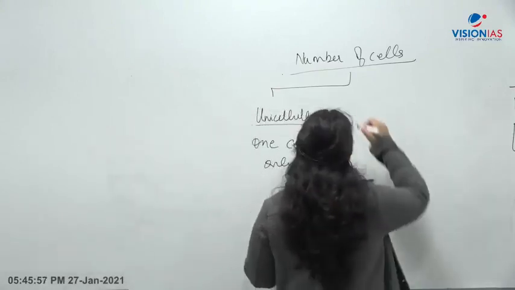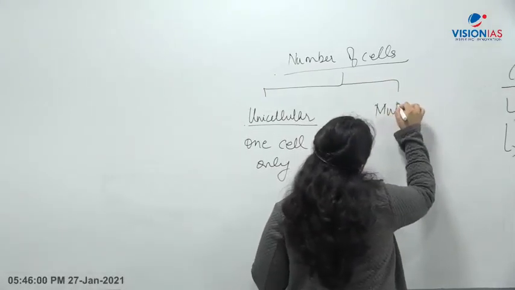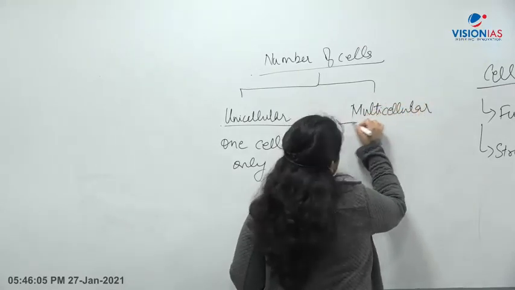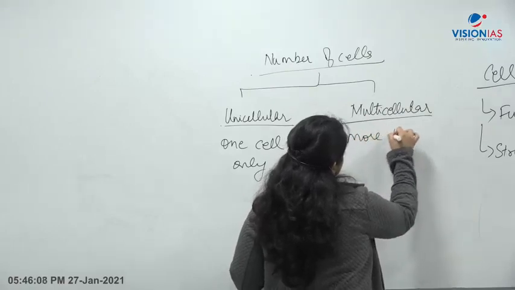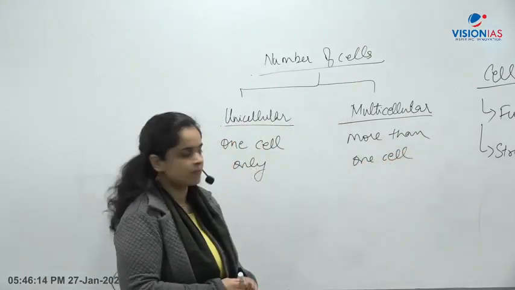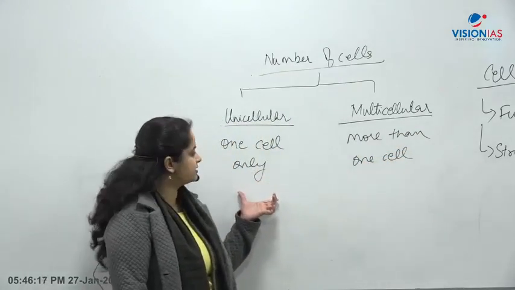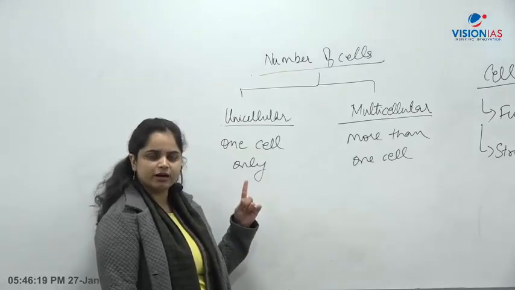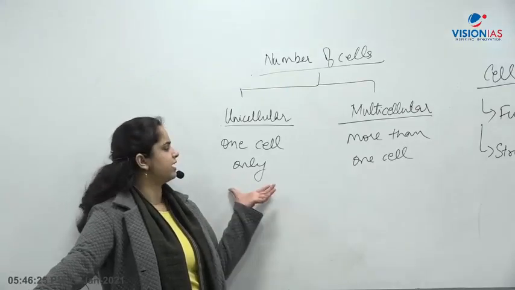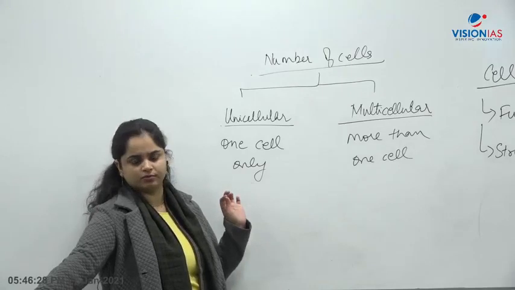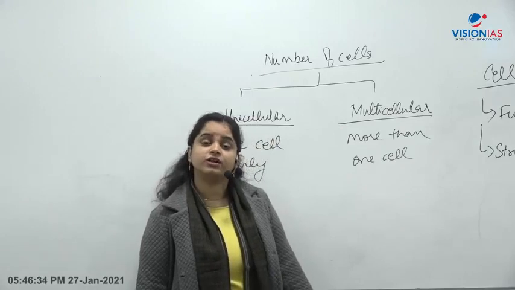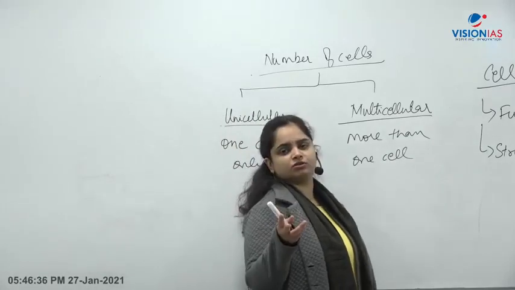Single-celled organism, and the second one is multicellular. Multicellular means more than one cell. Okay. Unicellular means one cell only. Single-celled organism, that means all the life processes which we spoke about, digestion, respiration, excretion, all of that are being done by this single cell. It is existing alone. In multicellular, different cells are there, more than one cell, and there can be two possibilities in this case.